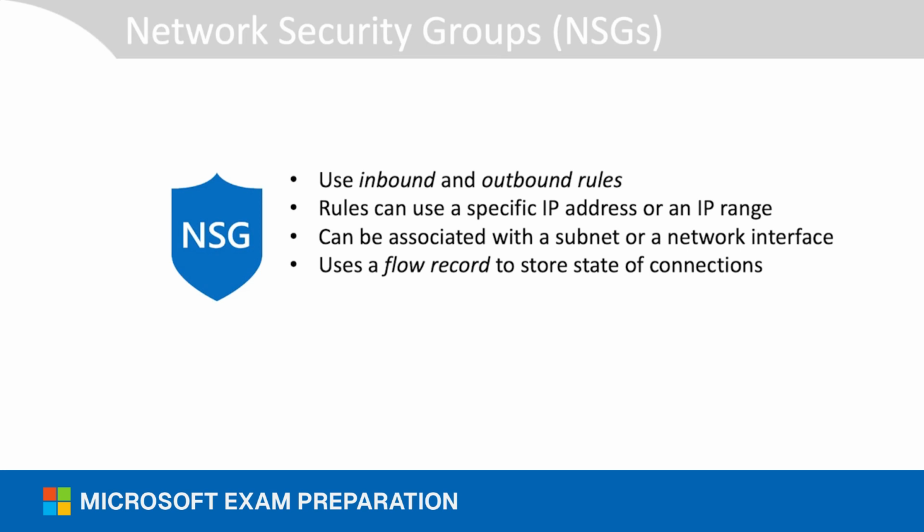Now, there's some cases where you won't know the IP address range of network traffic. Traffic from the internet might be one example of that. But you may also want to apply an NSG to network traffic coming from another Azure service, and you won't always know the IP address range in that scenario either. To solve that problem, NSGs allow you to use service tags to apply rules, and a service tag is a special identifier created by Microsoft that applies to the internet and to Azure services.